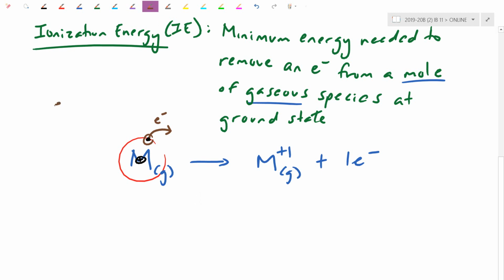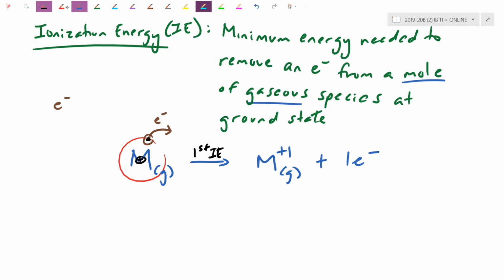As long as the electron is still in the vicinity, close by the positively charged center, they will have some potential energy. Once this ionizes, we say it goes to infinity. We say it's completely gone, completely erased from the picture. That one there, if you manage to do that, is going to be called the first ionization energy, right? Because that's the first electron that it took off.